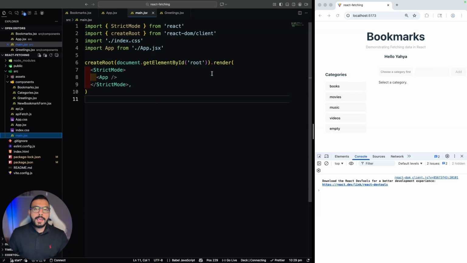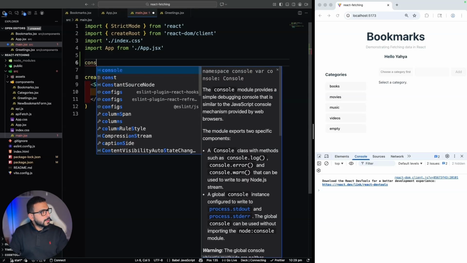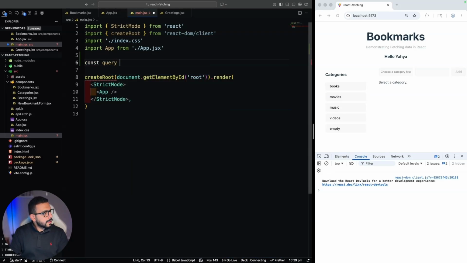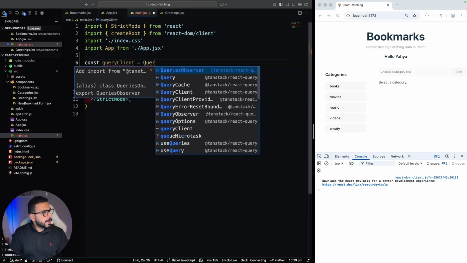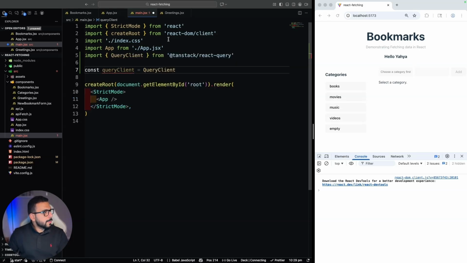We're going to create a query client and we're going to wrap our application with a provider. So right over here, I'm going to do const queryClient equal QueryClient, which will be imported from @tanstack/react-query.